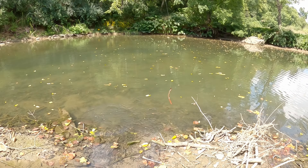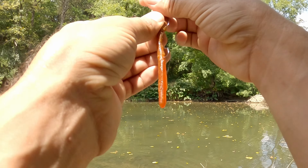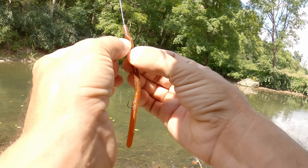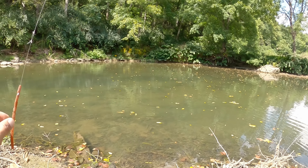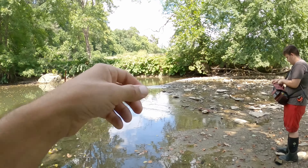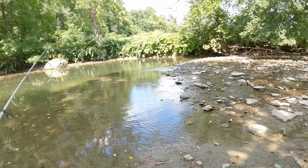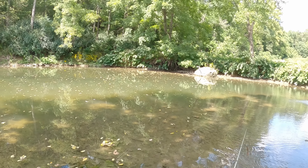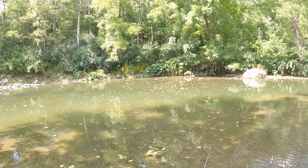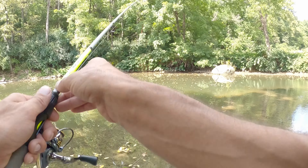There's a really nice 16, 17-incher in there, and they're all just kind of swimming around together out there in the middle. There's some really good ones in here. I don't know what that big one wants — I don't know what speed they want. The kellyworm's moving slow enough to get them to look at it and follow it, but it's not fast enough, because if I go faster I mess up the worm's action, and if I go slow they get uninterested really quick.